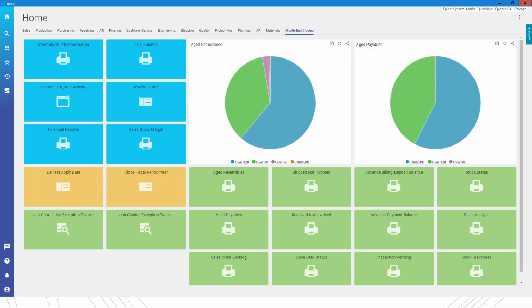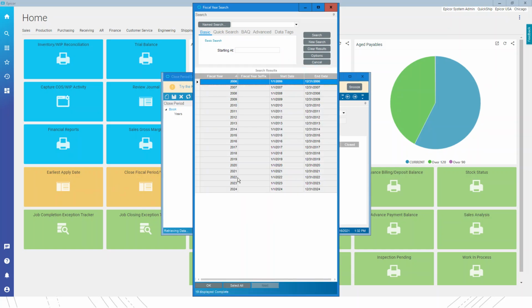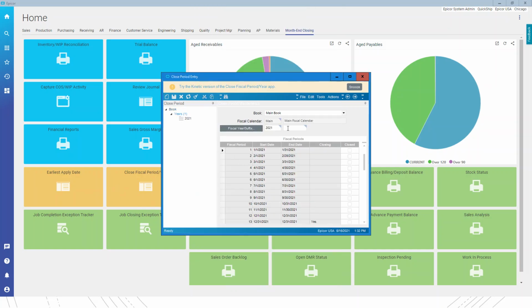And then, of course, one of the last activities would be to close the period and maybe set the earliest apply date to the first day of the new month. These would be those two actions right here in yellow. To close our period, we would just go to the applicable period. So let's say I'm going to May 2021.